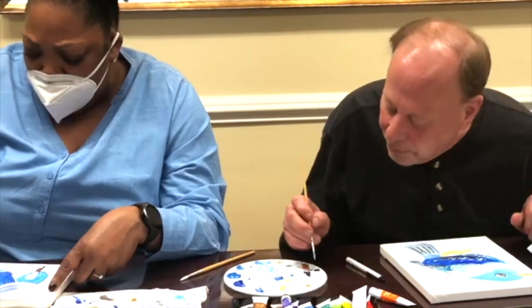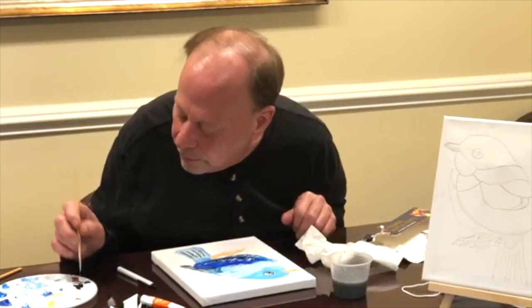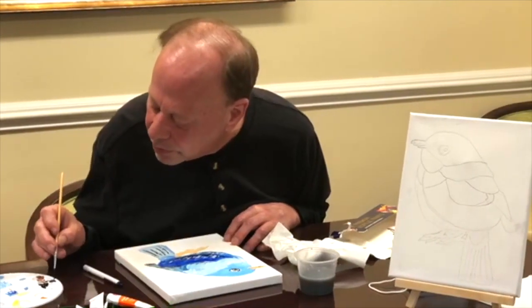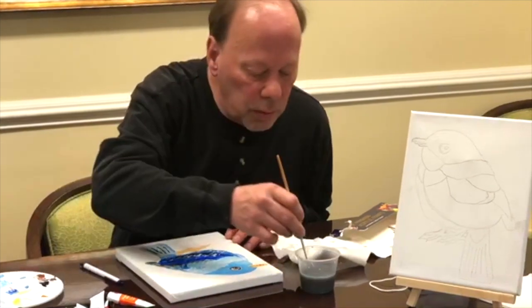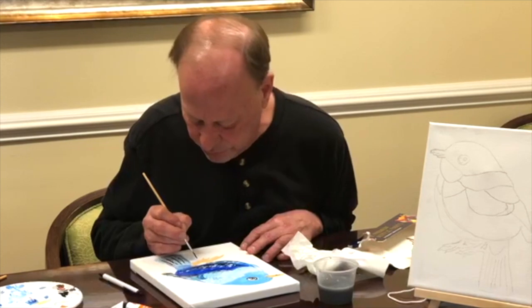All right, now I'm gonna go in with the black. Let's make sure you don't have too much paint, a little bit more water. That way it actually goes smoother.